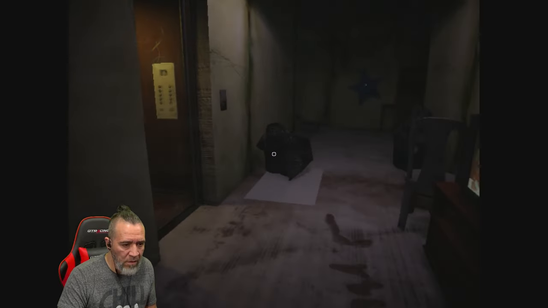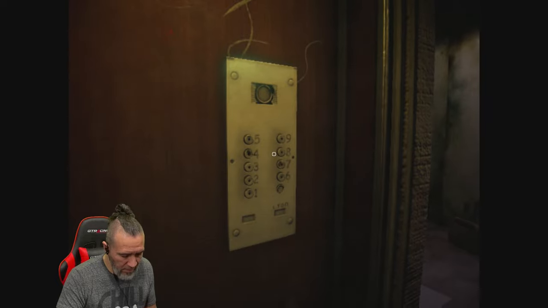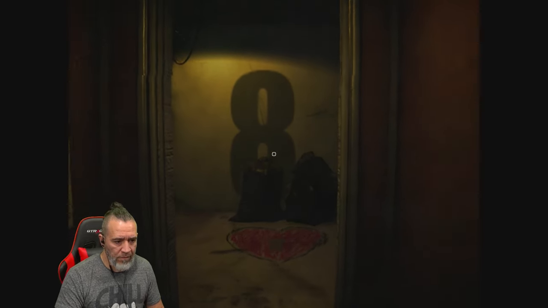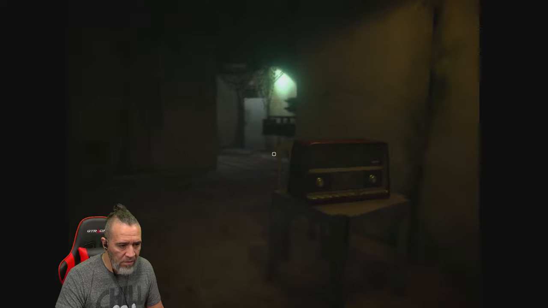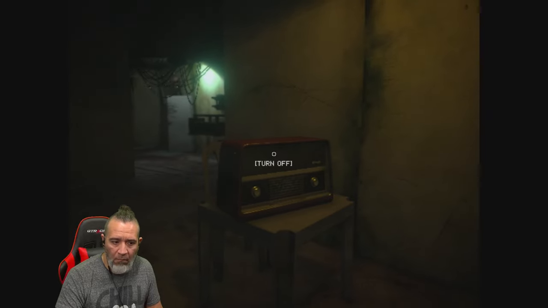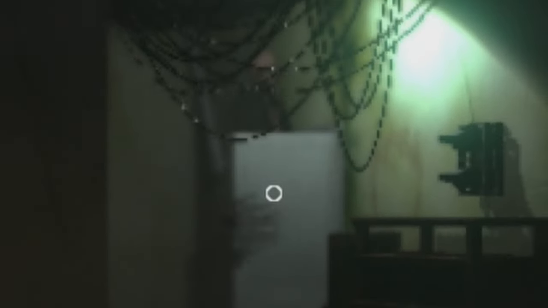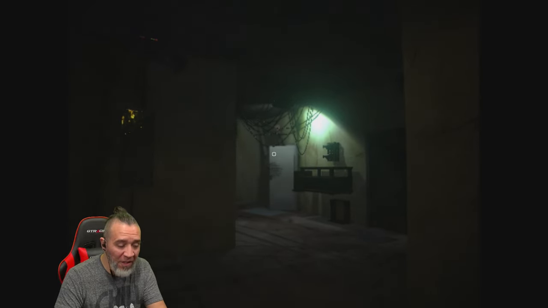You know? We know. Okay, where are we at? Is it 7? 8. Nerve-wracking! It's a heart with a lock on it. Okay, it's radio. Did I turn it on? Turn it off. What the fuck is that? Hi! What is that? I need to know what that is.